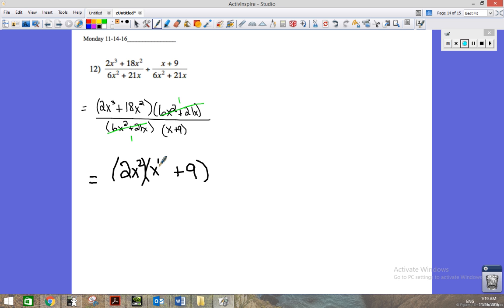Now let's distribute it to check. 2x squared times x is 2x to the third power because 2 plus 1 is 3. And 2x squared times 9 is 18x squared. 2 times 9 is 18. Alright, now in the denominator, we have x plus 9. Hey, we were hoping that would happen, because now x plus 9 divided by x plus 9 is just 1. And with a denominator of 1, we normally just don't write it, and we've got 2x squared, which we knew was going to be the answer if you look back at that key.